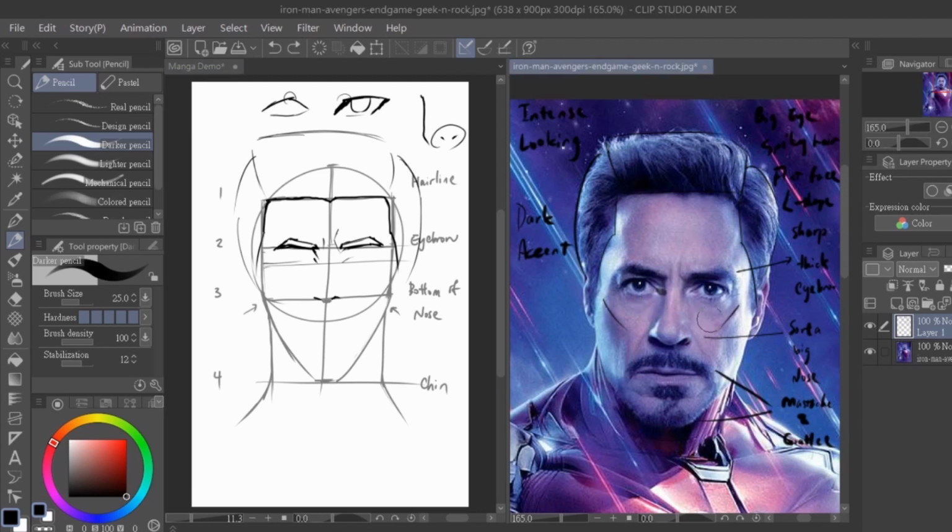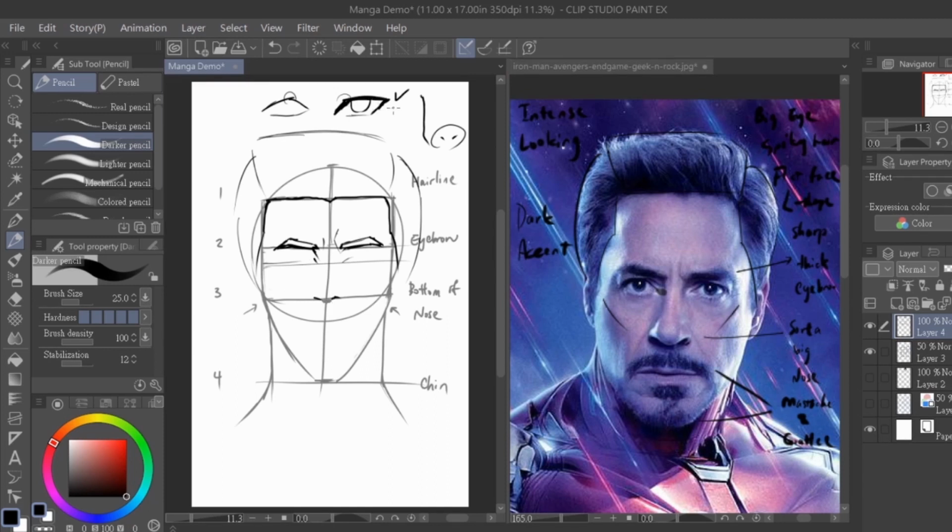So we can see Robert Downey Jr.'s eyes are more like a parallelogram, like this one right here. So we are gonna use this as the way to help us draw. And also, the top of the eyes is usually darker than the bottom. It's because that's where you cast the shadow, and also when you put the eye shadows and eye lines, that's going to be where you put it. So usually the top of the eye is darker than the bottom. So let's put that in there.